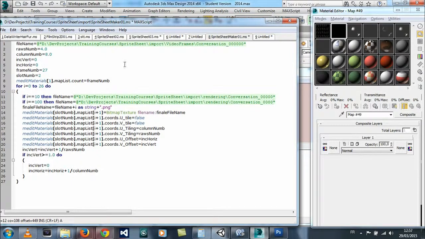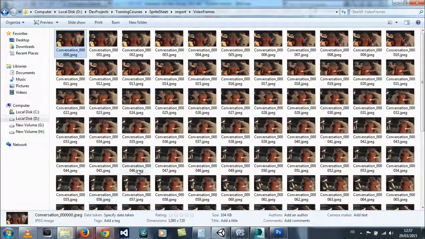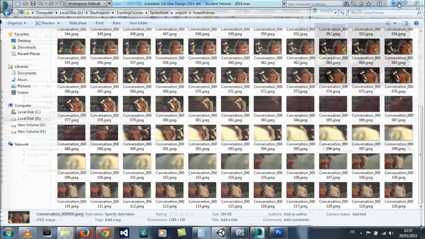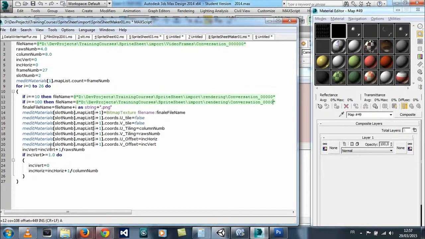Okay, and we have 121 frames, since it starts from 0 and finishes at 120, so it's 121 frames. Frame number 121, and also I need to change this number.